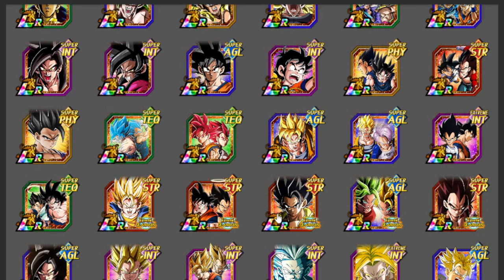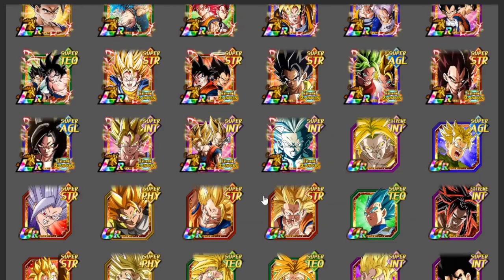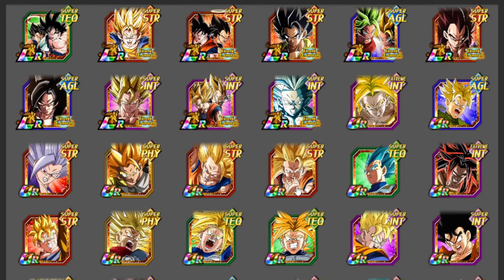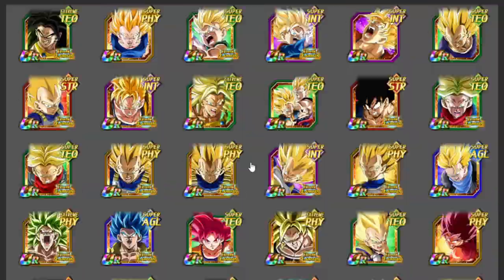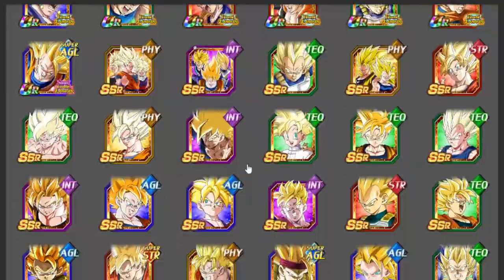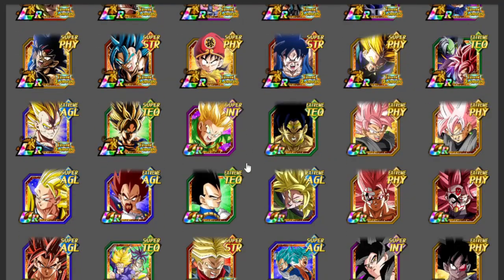LR STR Gogeta. Somewhat reliant on dodge now to be usable in difficult content, but you can kind of still get away with using him a little bit. Dragon Fist Goku is one of his 4 link partners. I'm guessing he must be a 3 link partner then if he's not here, but I did want to highlight the AGL Angel Super Saiyan 3 Goku. Yeah, there he is. He's only a 3 link partner.